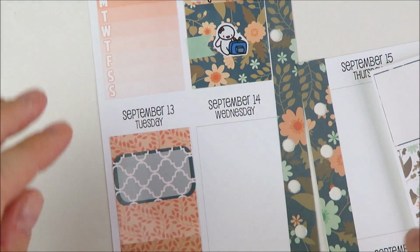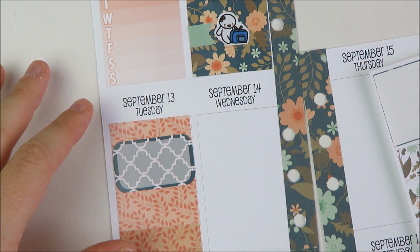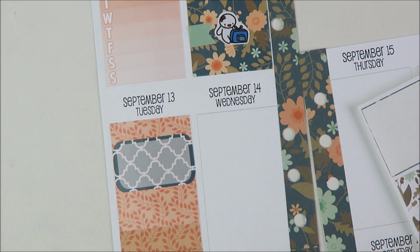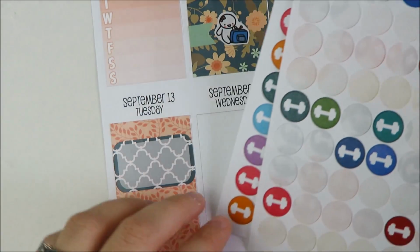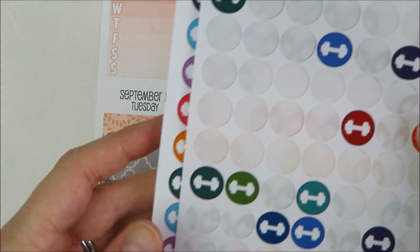Then I'll probably watch Monday Night Football. Okay, and then back to Tuesday. I just ordered my Once More with Love workout stickers and they haven't come in yet. So instead I'm just gonna use my simple planner-esque ones this week.